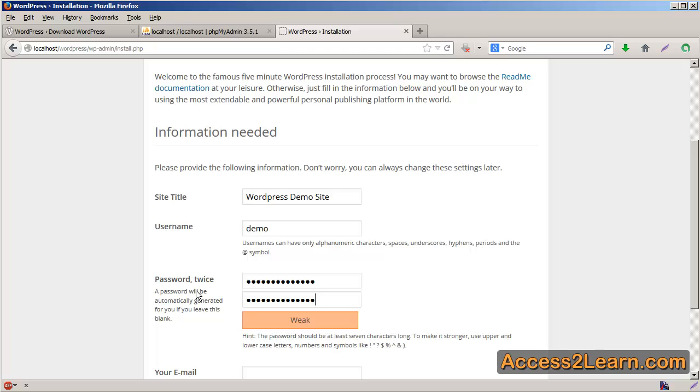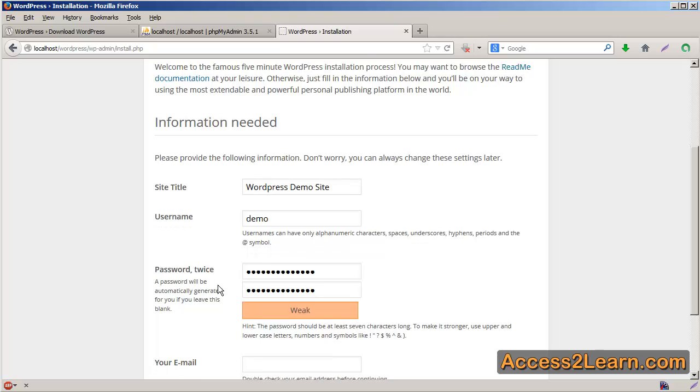Incorporating letters, both uppercase and lowercase, numbers, and special symbols will help make your password stronger. You'll notice that even a difficult password or passphrase may appear to be weak. This is because WordPress is going to encourage you to have a good, strong password for you to use.